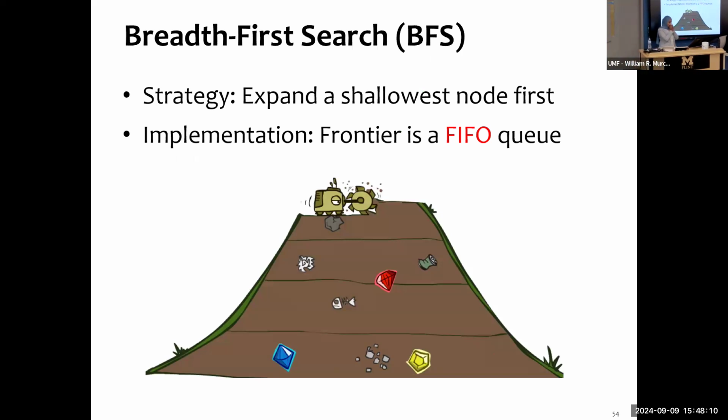So the BFS, as I was showing you here, I am going to move through first in, first out, first in, first out. So I am going to visit the elements of my problem, let's say, which is a tree here, which is a different problem here. So I am going to visit it based on level. If I'm done with level 1, I am going to move to level n+1. Is that okay? So the strategy is to expand the shallowest node first, and we implement it, as I was mentioning, based on the FIFO queue.